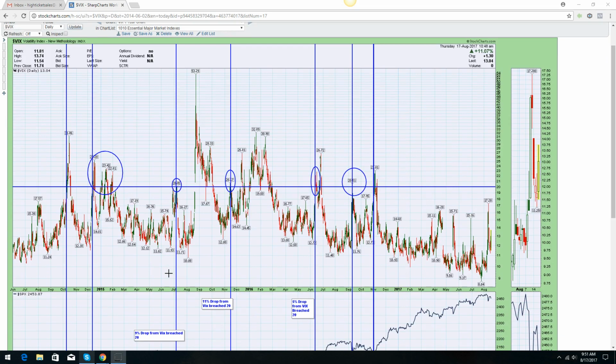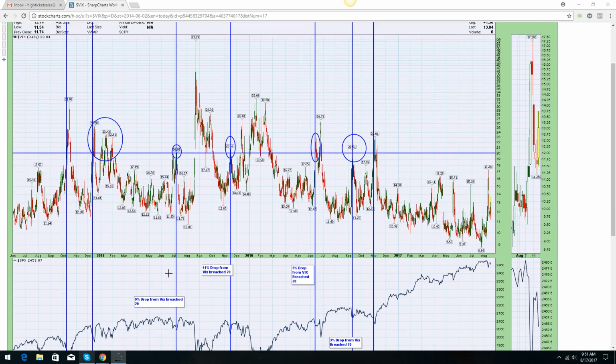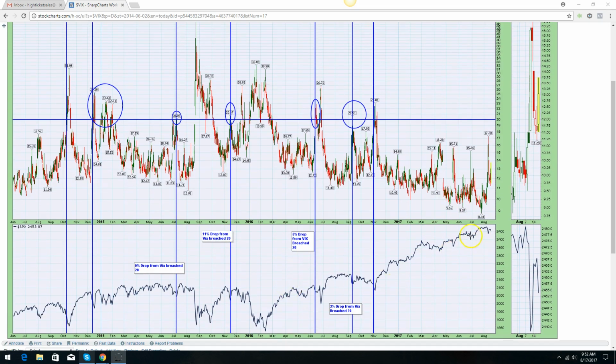So the level I really want you to pay attention to, and this isn't something I look at every day, but I look at it once a week, is this 20 level on the VIX. Right now the VIX is really at a historical low. It came all the way down to 8. So we've been in a big bull market. You can see the market has been rising and the VIX has been falling. There is an inverse effect. This is the S&P 500 in this pane down here. Now it looks like we could be in a little corrective mode while the VIX is rising. They typically have an inverse relationship, and you can see that over here in the side panel.